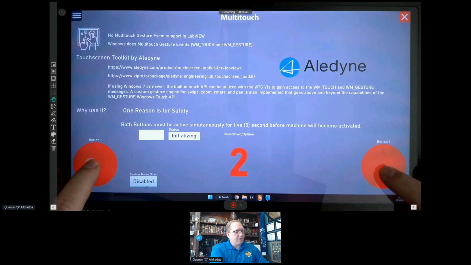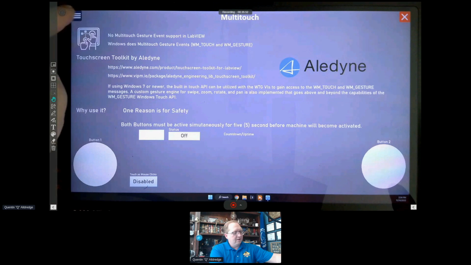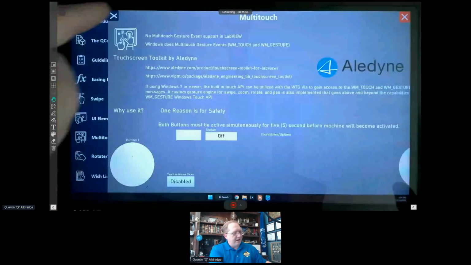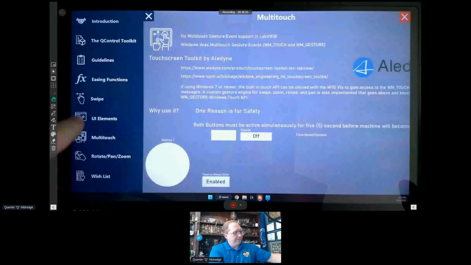One thing that I noticed that this toolkit does, though, is this interrupts your traditional mouse functions. So if I try to go do something else now, some of these things aren't going to work. And so I have to basically say, okay, turn that off. And now I'll be able to navigate to my next screen.